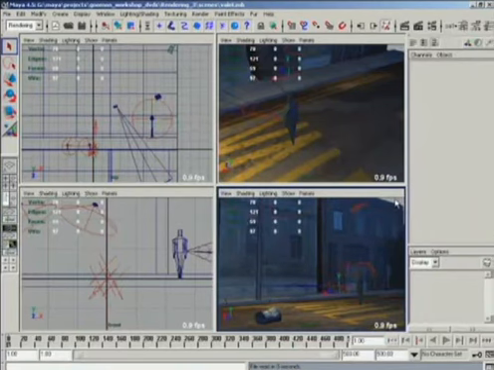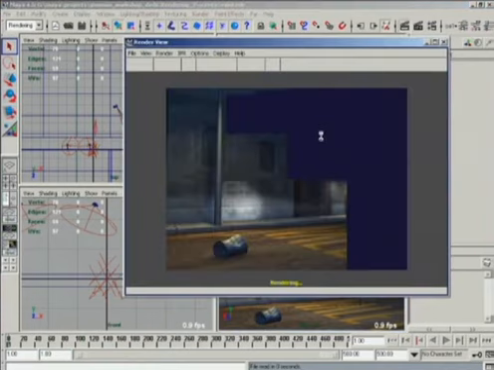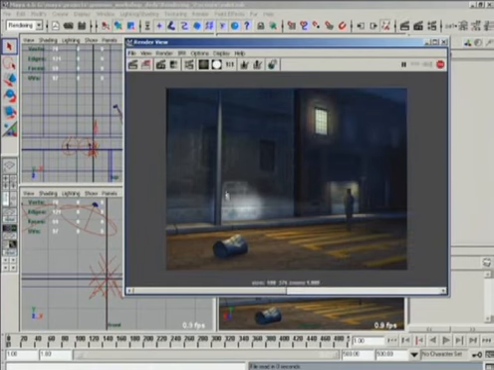Let's start out with a super simple case in which you'd want to map a light's color. Well, when would you want to do that? In this case, we have a little guy on a street, and he's carrying a flashlight illuminating the side of this building here. If we render this, we'll see that I've already designed this light to have about the right cone angle, a penumbra and a drop-off that seem appropriate for a flashlight, for this kind of a light this guy might be holding.